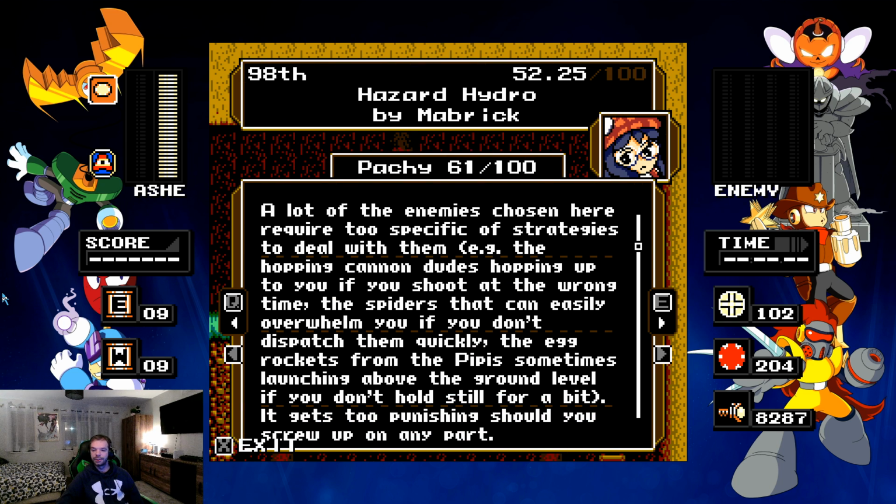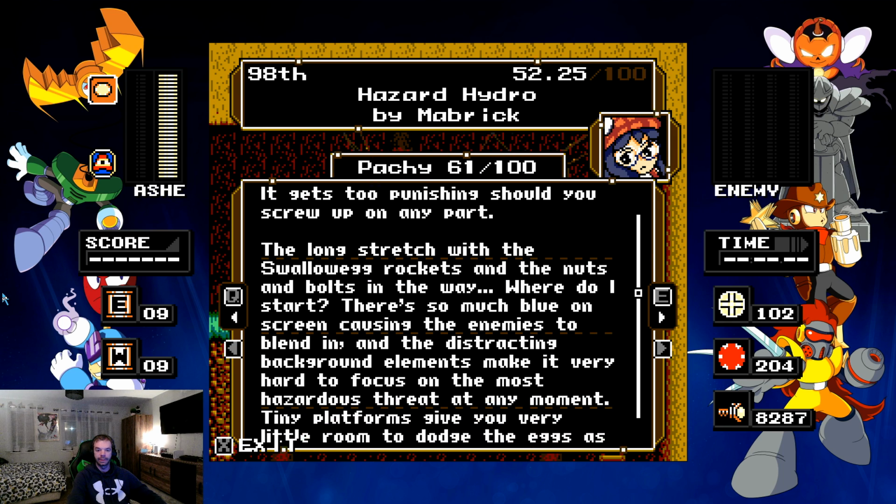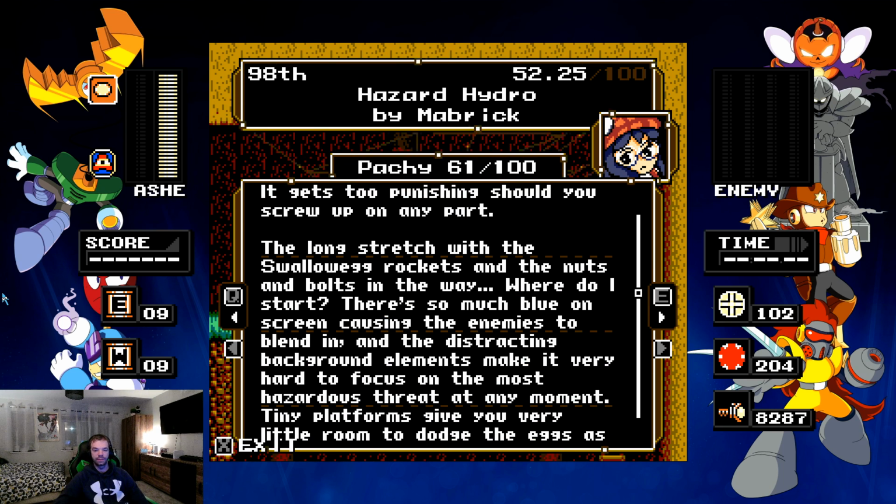A lot of the enemies chosen here require too specific of strategies to deal with, e.g. the hopping cannon dudes hopping up to you if you shoot at the wrong time. The spiders that can easily overwhelm you if you don't dispatch them quickly. The egg rockets from the pippies sometimes launching above the ground level if you don't hold still for a bit. It gets too punishing should you screw up on any part. The long stretch with the swallow egg rockets and the nuts and bolts in the way.